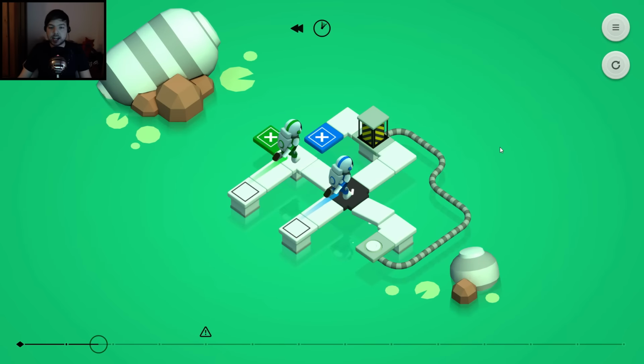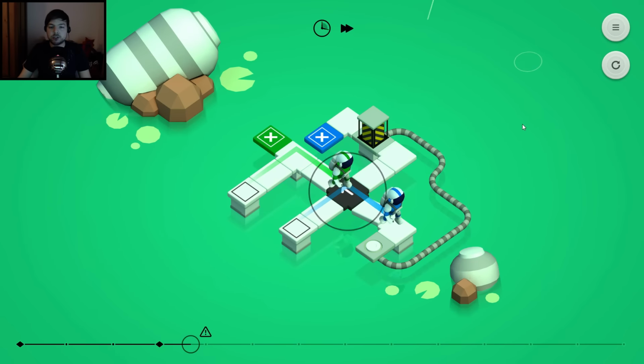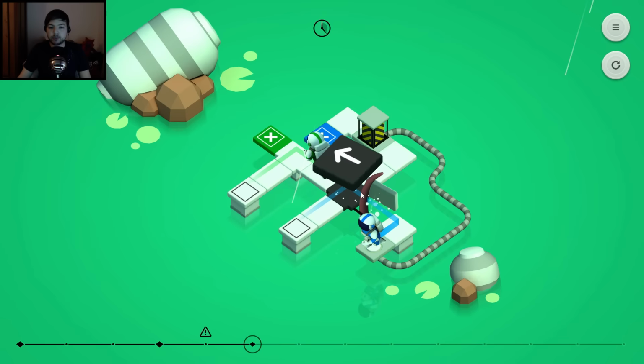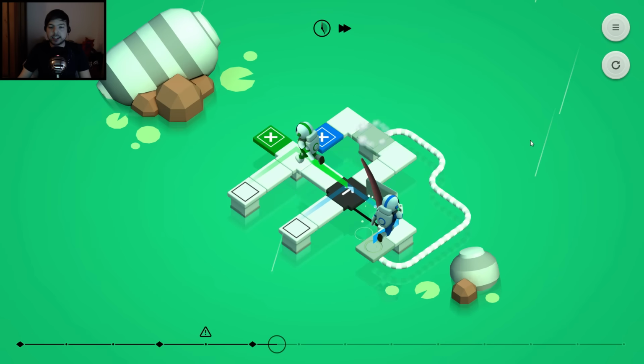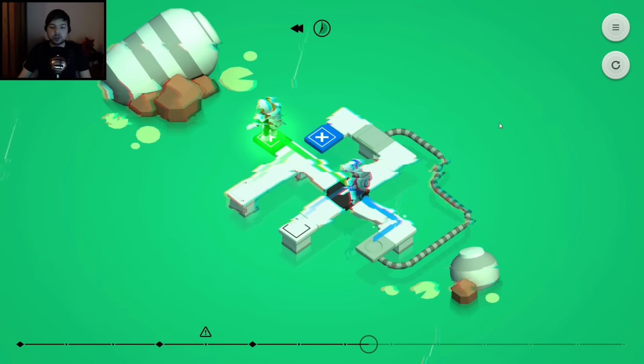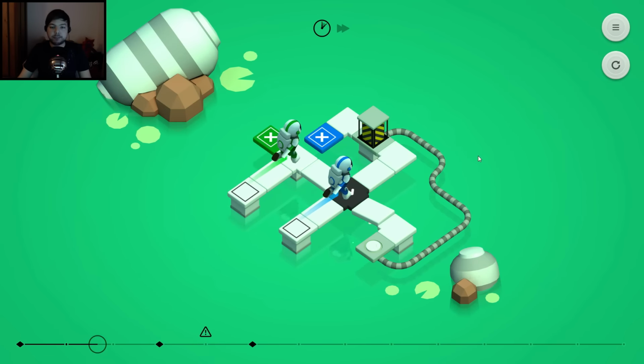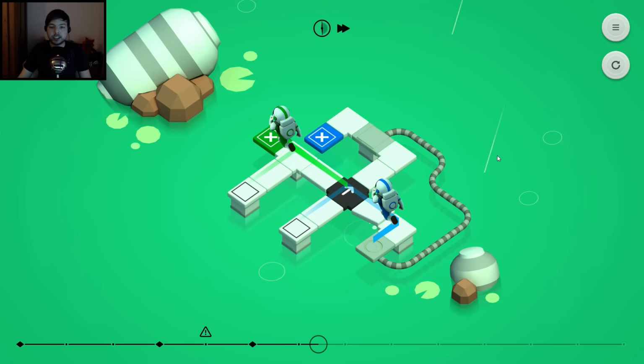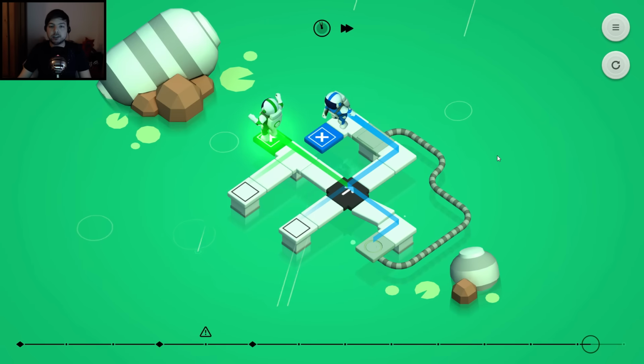So, obviously, that's not how you solve the level, but it's very similar to that. We just have to make sure the green one is not dying, and then we have to make sure the blue one is getting to the exit. And there we go, and you can see that there are the black diamonds whenever I manipulated the arrow tiles, and if I reverse, it will flip them back and forth again, and it will still work. There we go. The blue one gets to the exit as well, and that's this level done.